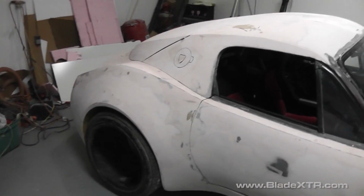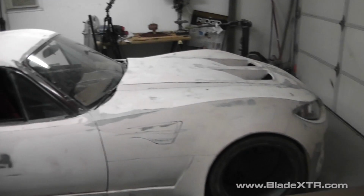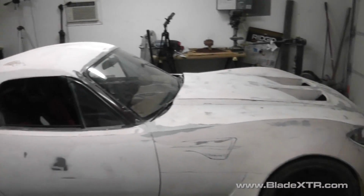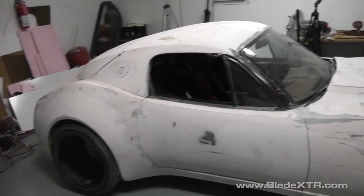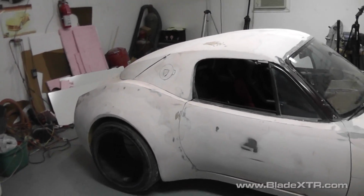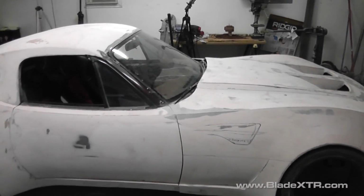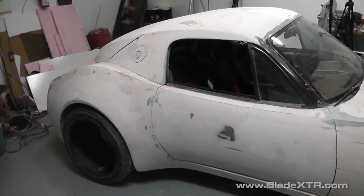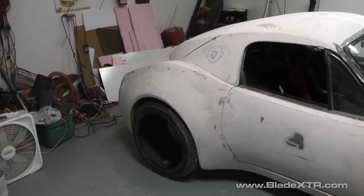Some of the ideas from this spawned from the things that I wanted in a sports car. I've always liked small little sports cars, things like old Triumph Spitfires and the Shelby Cobra. The problem I always had is that I'm 6'4" and had a hard time fitting into these small sports cars, and it just didn't make it enjoyable for me. So I made this car to similar dimensions and sizes as a smaller sports car layout, yet it fits someone of my height. I'm 6'4", and I still have about 3 inches of headroom, so I can easily put a helmet on and not bash my head on every bump.